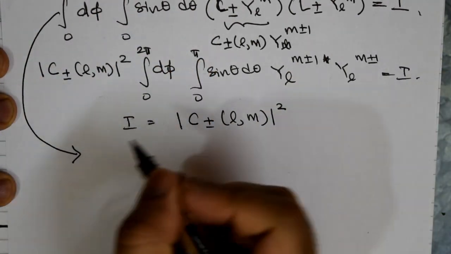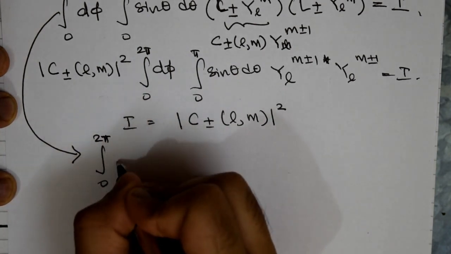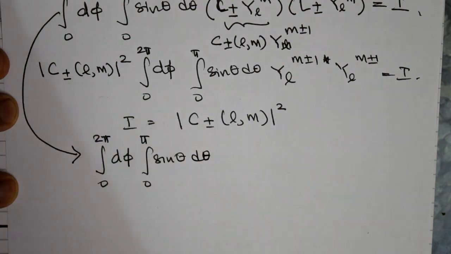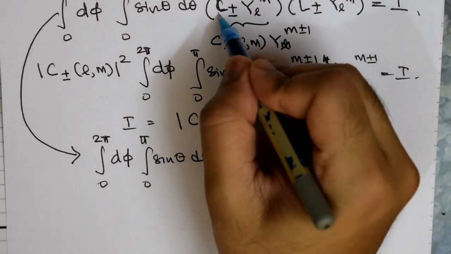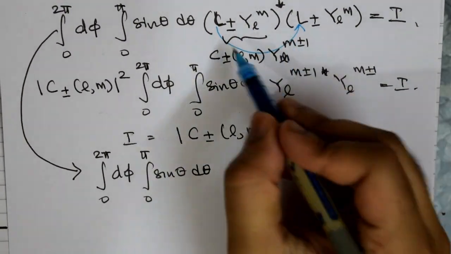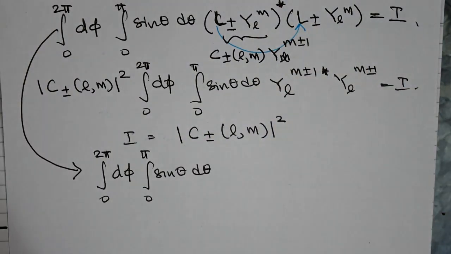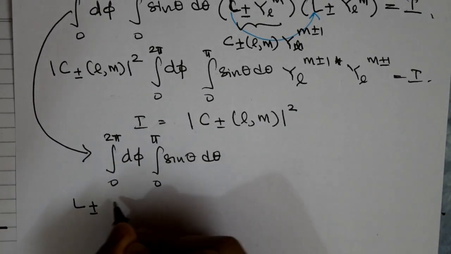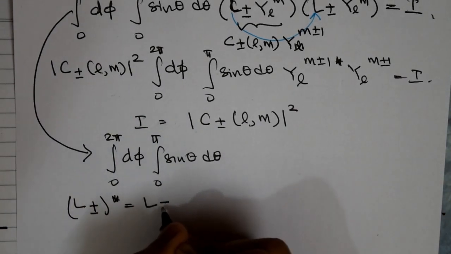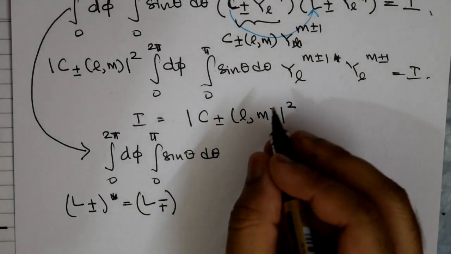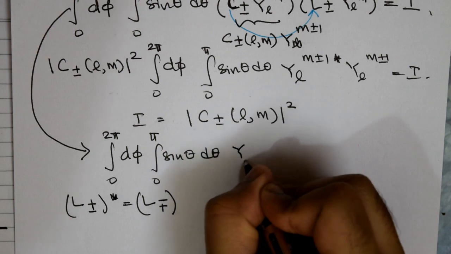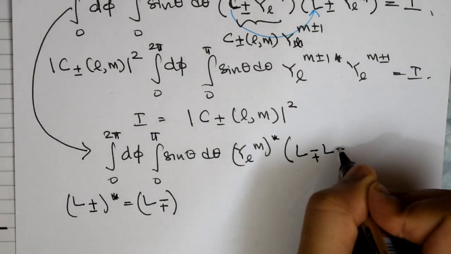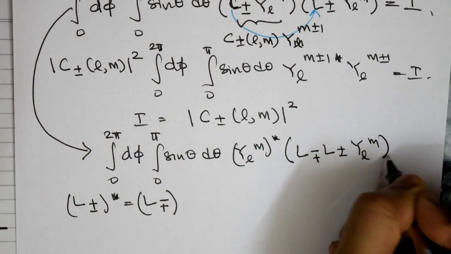can also be written in a different way, where it's 0 to 2 pi d phi, 0 to pi sin theta d theta. What can be done is to move this operator within this bracket. We can move the L plus minus into the next operator. Remember, there's a complex conjugate that is present, and what is the complex conjugate of L plus minus? That's equal to L minus plus. Basically it gets inverted. So therefore this will end up becoming Ylm star, and in front L minus plus L plus minus Ylm will be the integrand again.